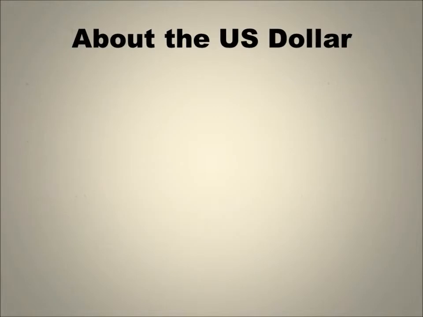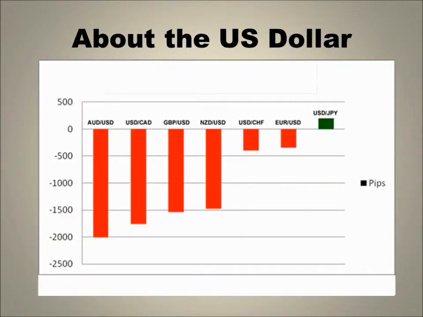So, let's talk more about the US dollar. Here in this chart, we have the pip movements of the 7 most popular currencies, otherwise known as the majors. In 2009, there was a lot of negative movement among the majors. However, in this video, positive movements and negative movements are not relevant. What's relevant is the amount of volatility. Notice that the top 7 currencies in the world all involve the US dollar. So, the US dollar creates a lot of volatility in this market.